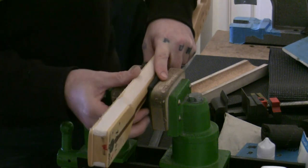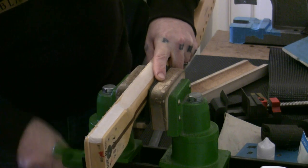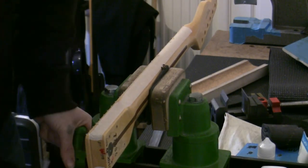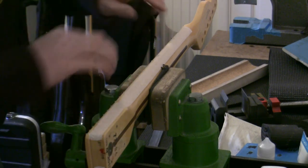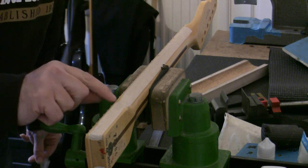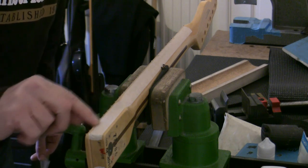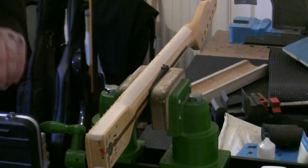It doesn't matter which way you have this, you can have it one way or the other. Get it in the vise, tighten the vise nice and tight, and now you see the reason for the tape. Why I put that tape on is, once I've done these edges and filed down, once I start hitting the tape, I know I'm very close to the edge. And then I start doing it a lot more carefully, because I don't want to be cutting into the lacquer, or I certainly don't want to be going deeply into the lacquer.